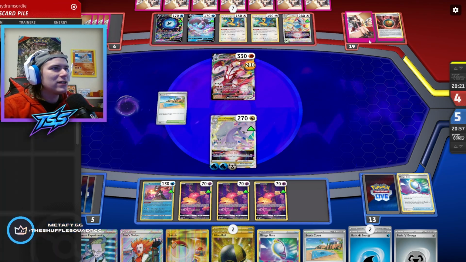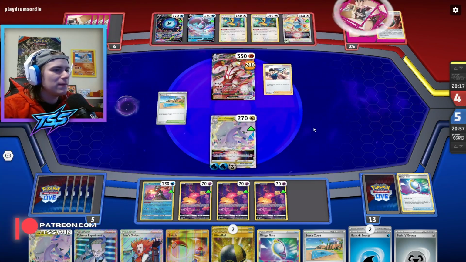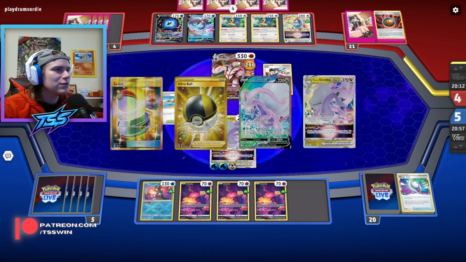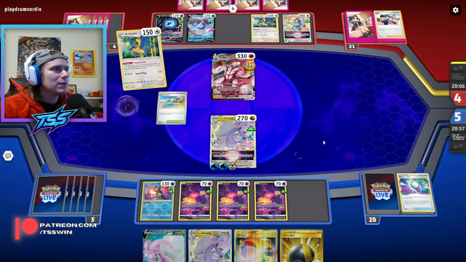Maybe they won't have like two urns. They need two urns in the hand, I think. Judge, okay. Put all these energies back into the list. Don't mind that. Thank you very much. Got another Goodra, so that's nice. Primal Turbo.